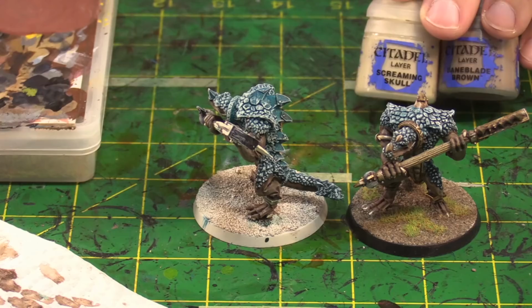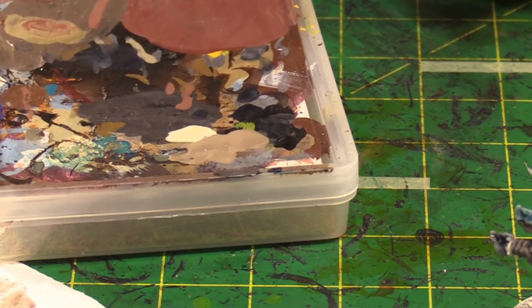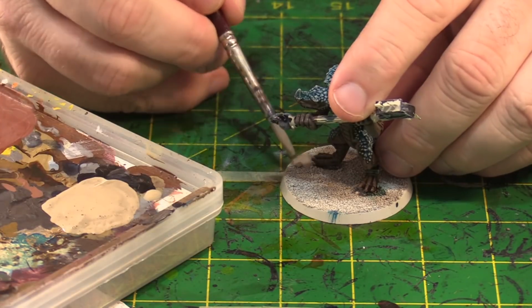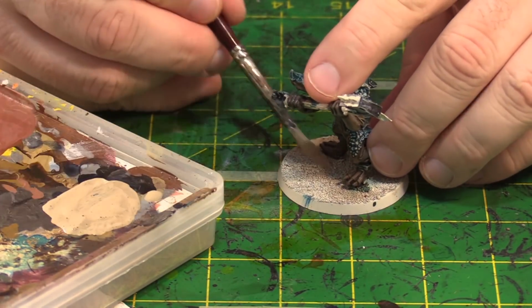I know I'm going to use a shade, so I want to mix a paint color that's going to be lighter than the final product I want to use. And it seems Baneblade Brown is the theme of this miniature. So I'm going to use Baneblade Brown and Screaming Skull in a mix to make a nice little light color that I intend to put Agrax Earthshade over top in hopes that that makes the sandy color I'm going for here.